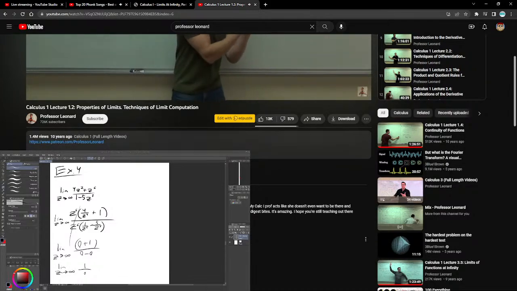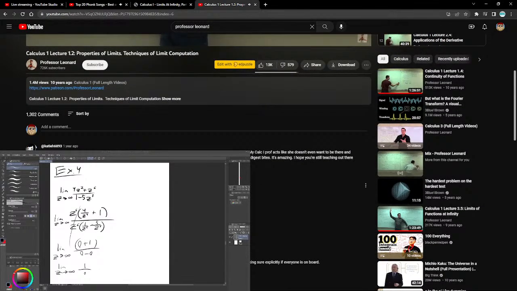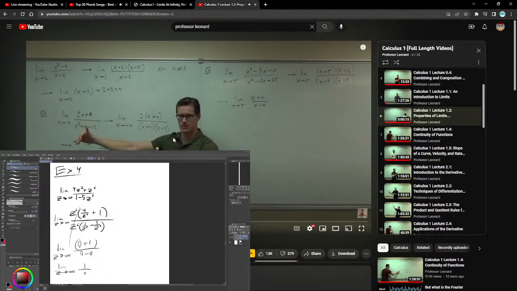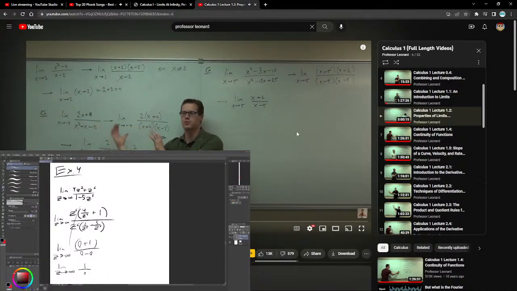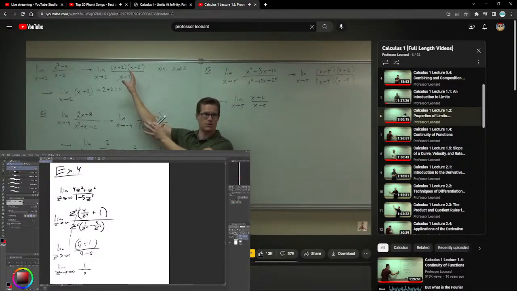Listen, you really do have to comprehend that if you can get a 0 over 0, like you did over here, you're going to be able to at least factor it and simplify something, right? Sometimes, as I've shown you, it will get rid of the problem area, and you can just substitute in a number and be just fine. That happened here, and that happened here.